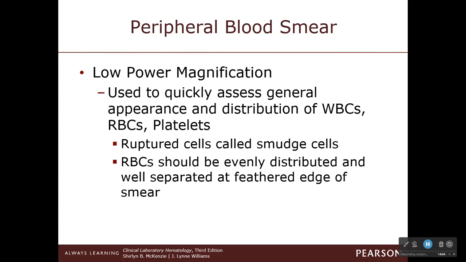I hated that they put them in there. But sometimes you see them on just a normal individual because of just the violence. I know that sounds crazy, but the violence of making a slide is a violent process to those cells. And so they can be busted or destroyed.